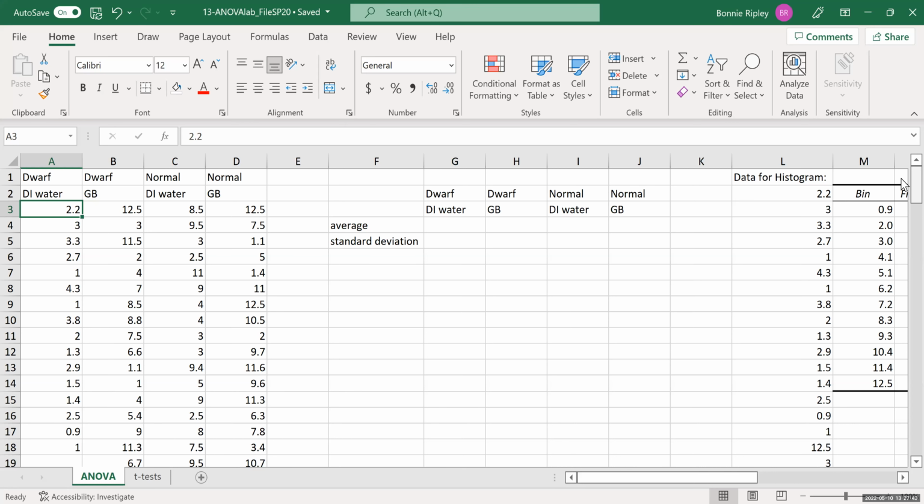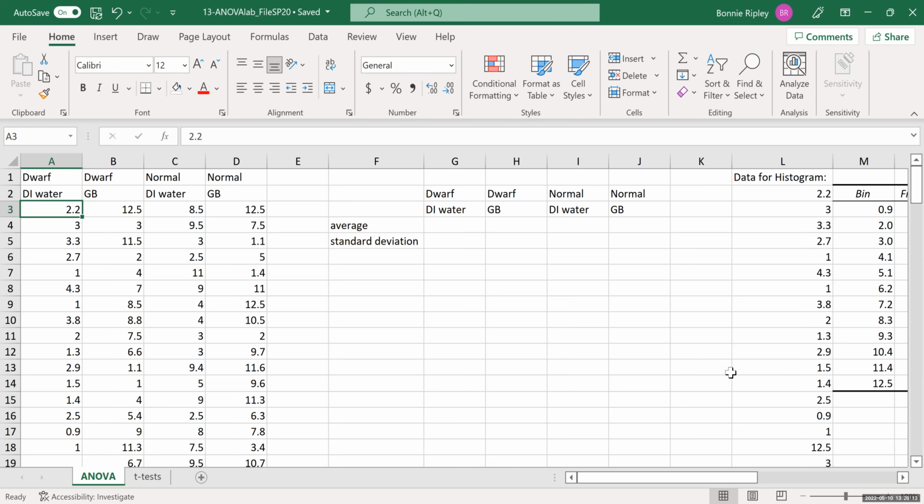So there's a few steps to doing our analysis of variance. The actual ANOVA, generating the ANOVA table in Excel, is easy, but there's a few things that we need to do as well as that analysis. So there's 3 assumptions for analysis of variance. We want to check all those. One of them is that the data are normally distributed. So we're going to check that using a histogram.